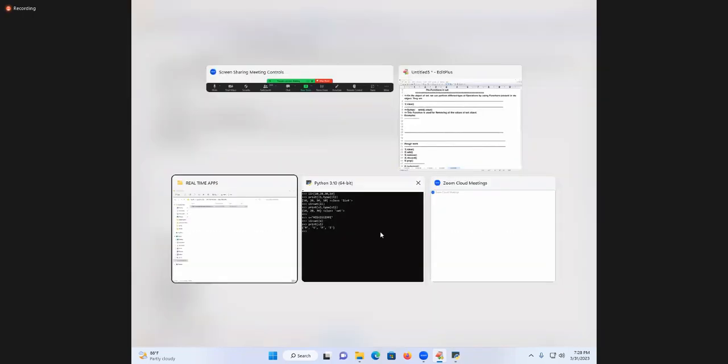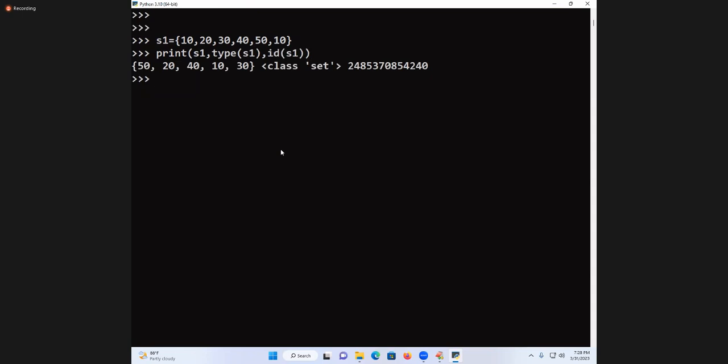Coming to the command prompt. Now I am going to say S1 is equal to 10, 20, 30, 40, 50 and 10. This is my set data. Print of S1 comma type of S1 comma ID of S1. ID of S1 need not be written every time, but to show mutability and immutability, I am doing that.